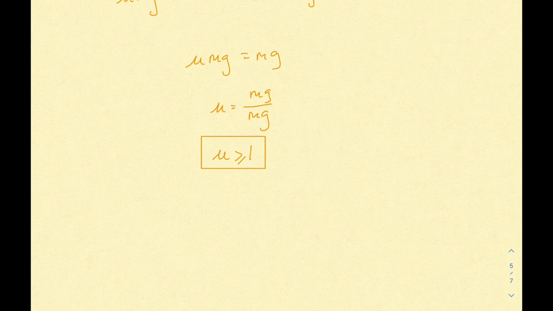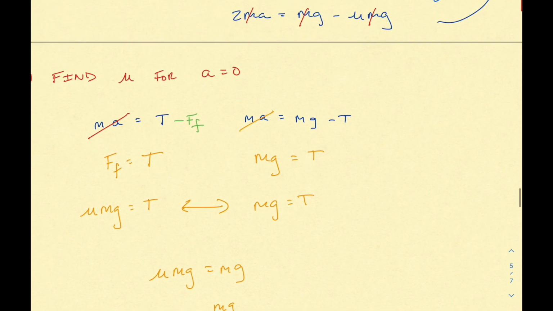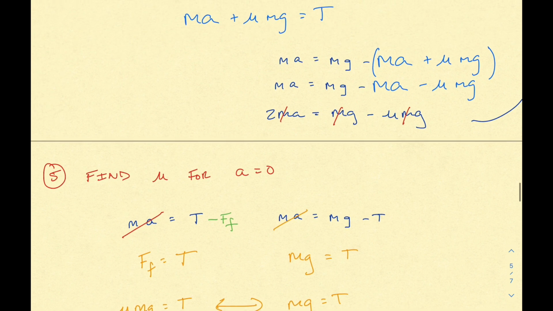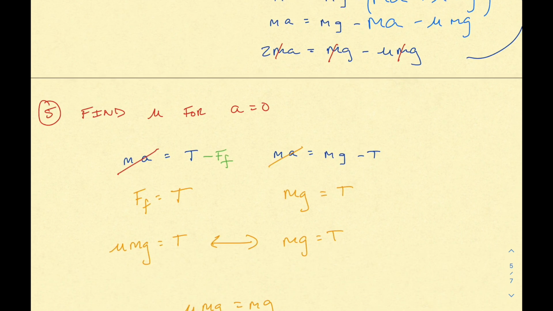Moving on to number 6, the idea is explain in words and show with math what happens in number 3 as mass 2 becomes much smaller, right, in bold, much smaller than mass 1. Okay, what indeed will happen? And I'm gonna sort of leave this one to you for now, but I'll draw your attention to at least one method that you can do.